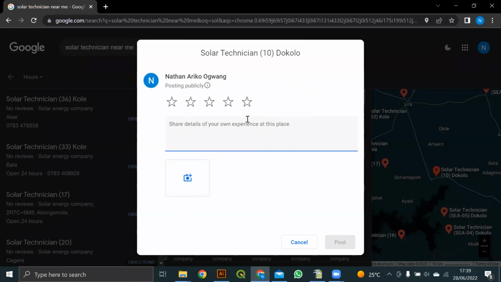So this window pops up. This window is where you can rate the technician. Rating means giving the technician marks according to the service that you've received from him. It's always advised that you rate the technician after he has completed the service, and also after you have used the system, let's say maybe after a week. That is when you can fully determine that the system works well, and so you can comfortably give him the right marks or the right number of stars as a result of his service.